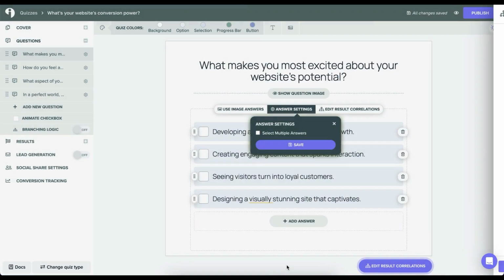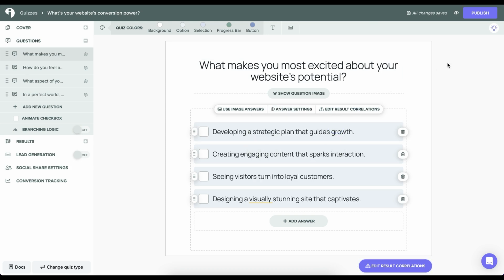So we're letting them know where the strong suit of their current website is, right? And this quiz could actually lead me to create a different quiz where I could actually go for the weaknesses of what is their current weakness in your website.